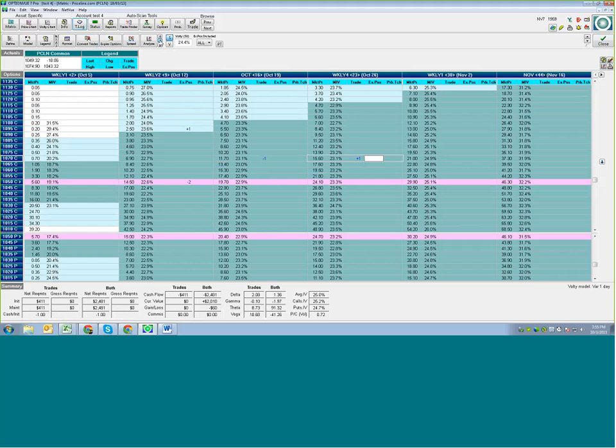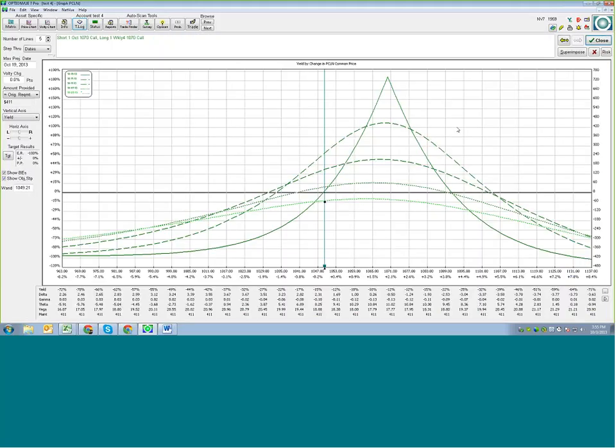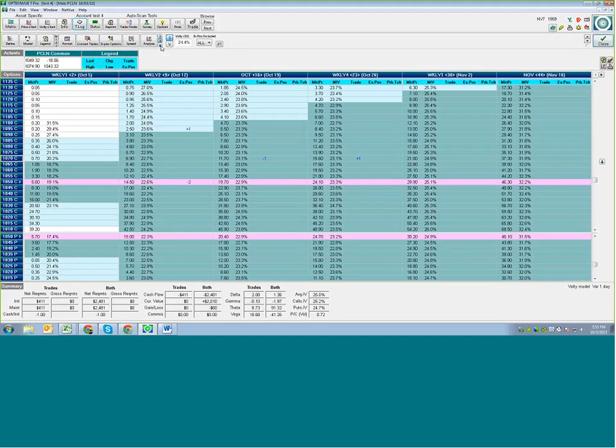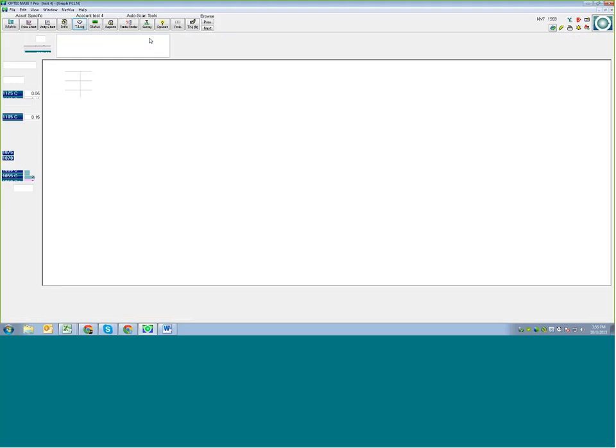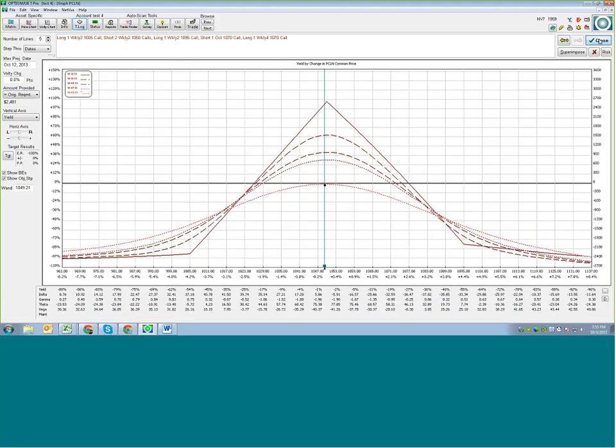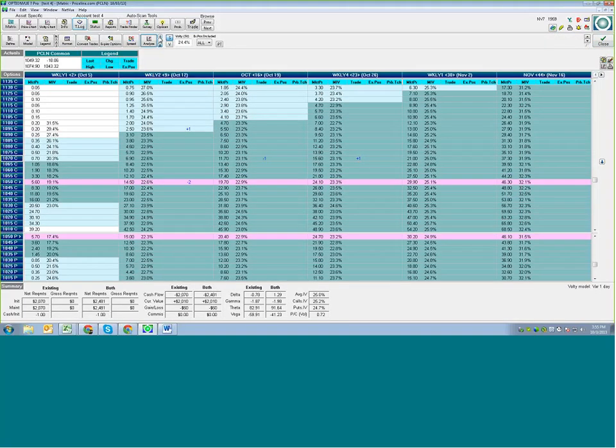Because I'm on this T, I can actually analyze just that trade by itself. If I click on the B, I can look at them both together if I wanted to. And if I click on the E, I can again just look at the existing position I have on.